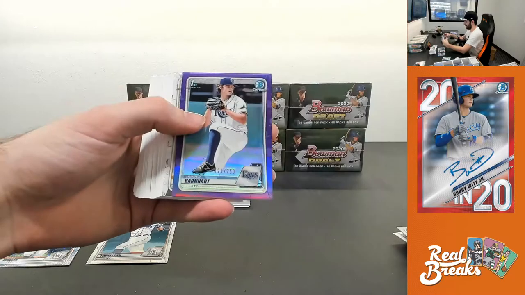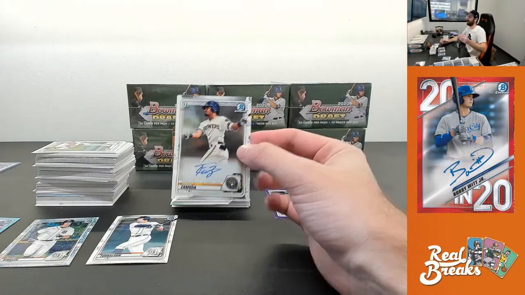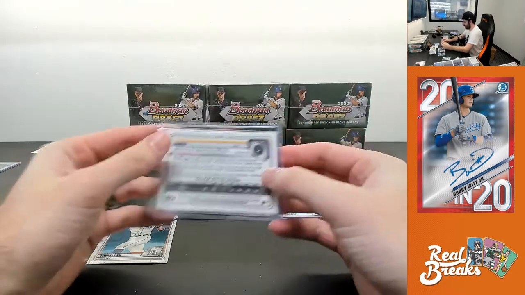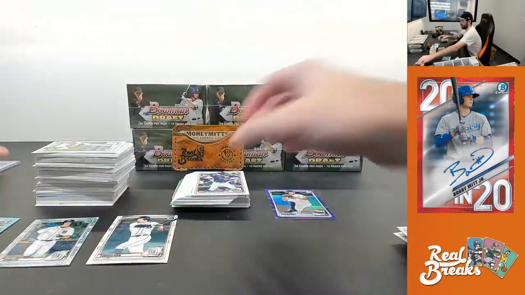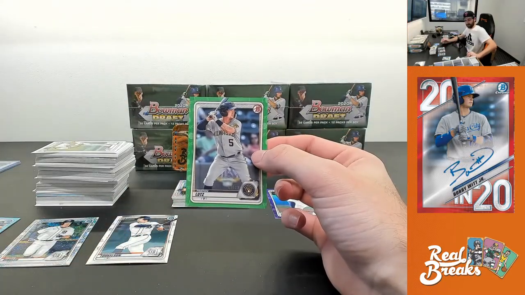Zach Means, a good one there. Hunter Barnhart's on a 250 for the Rays. And Freddie Zamora, base auto for the Brewers, going to Carter Filmon. Nice hit, Carter. Was the 53rd overall pick, second rounder for the Brewers. Green paper, Tristan Lutz. More Brewers love.